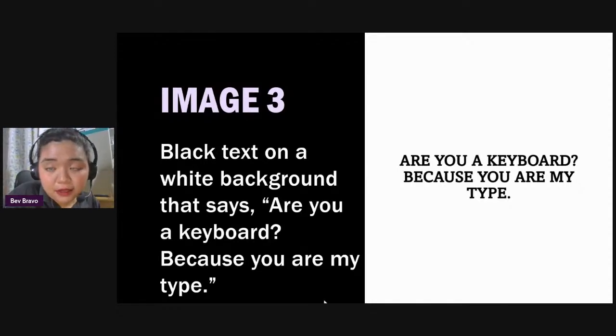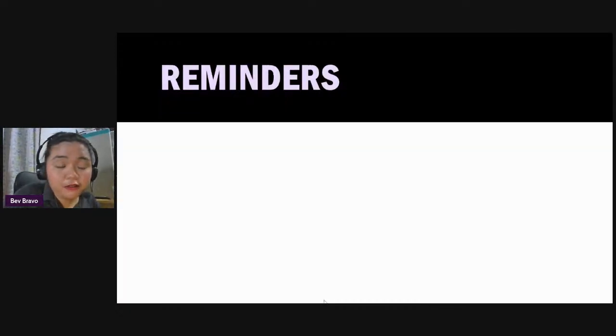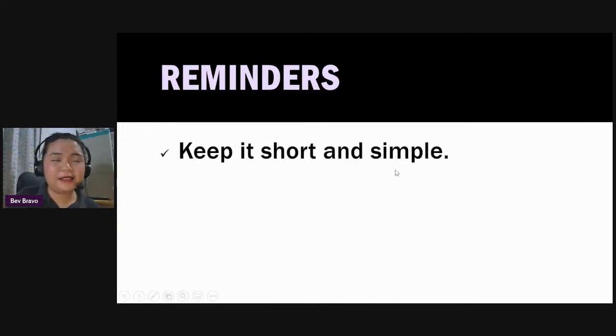All right. Here are a few reminders on how we can better describe photos. First, keep it short and simple. Basically, we have two reasons why we insert images or any visual content onto our website or digital content. First is for aesthetic, decorative purposes, and second is to add additional information. So only describe what's necessary. Keep it short and simple. And there's no need for you to say or type an image of blah blah blah or a picture of blah blah blah.